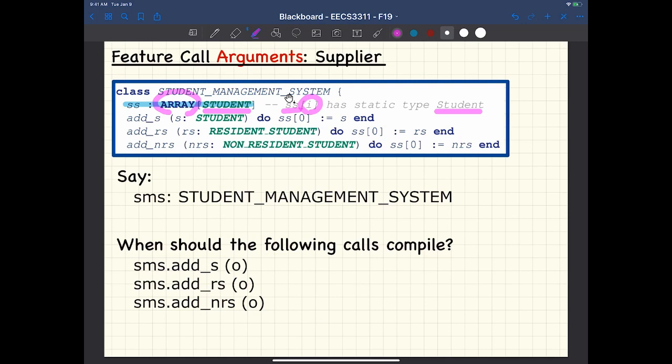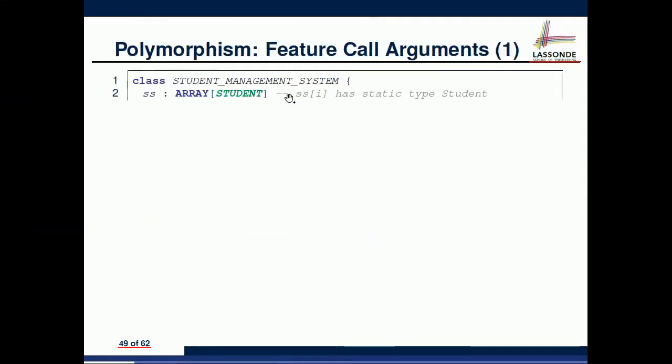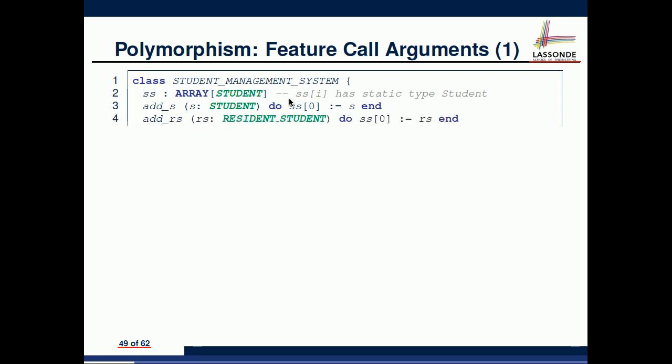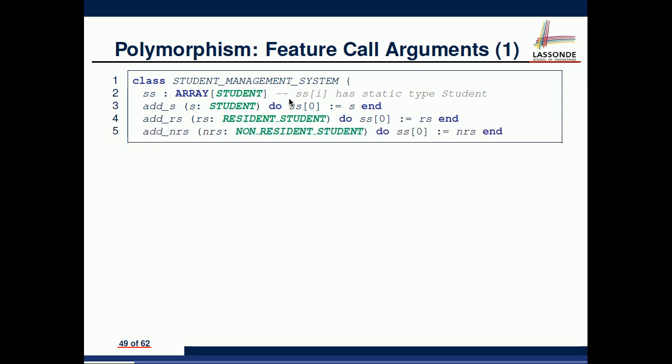Okay? So now let's go on a little bit. What I want to do is go back to the slides a little bit. And then let's say we got three different commands over here. One is called add_s, as student, and the parameter type is STUDENT. We got another one called add_rs, add resident student. You can see the parameter type is different, right? Let's see another one, add_nrs. Again, the parameter type is different. So now you can see somehow I'm pushing the polymorphism issue rather than just talking about simple variables. We talk about parameters, okay? That seems to add lots of complication, but it's actually not. As long as you can feel comfortable about call by value, everything is just the same.